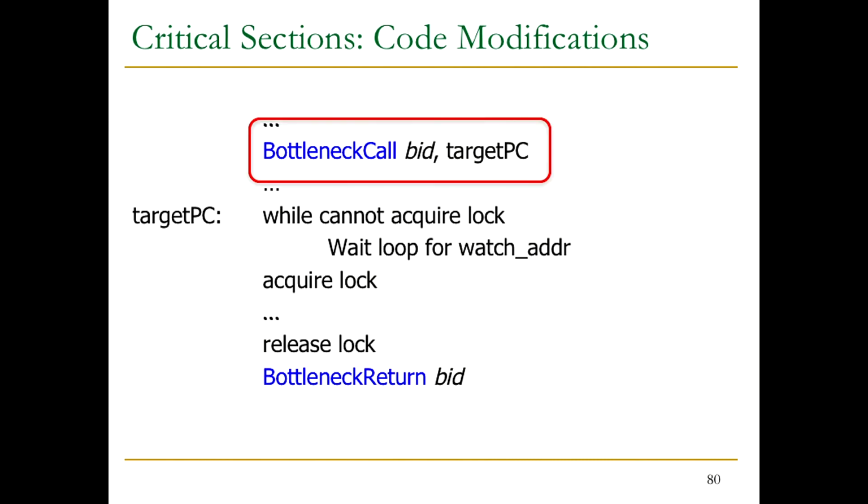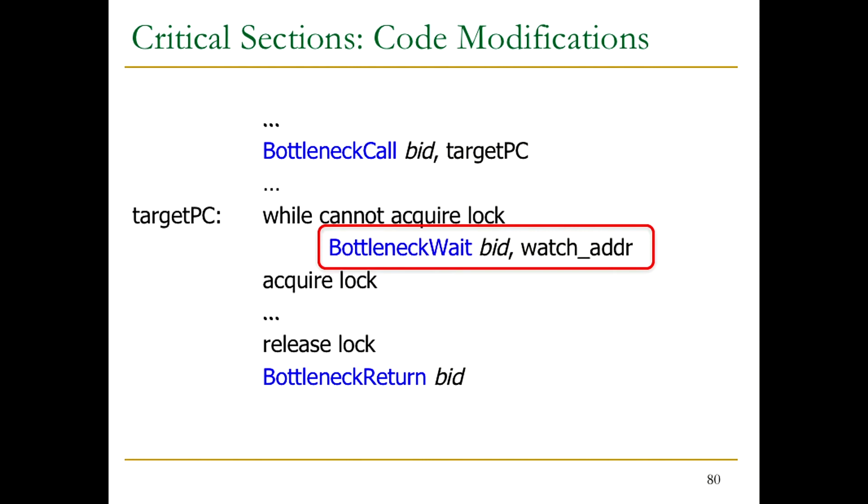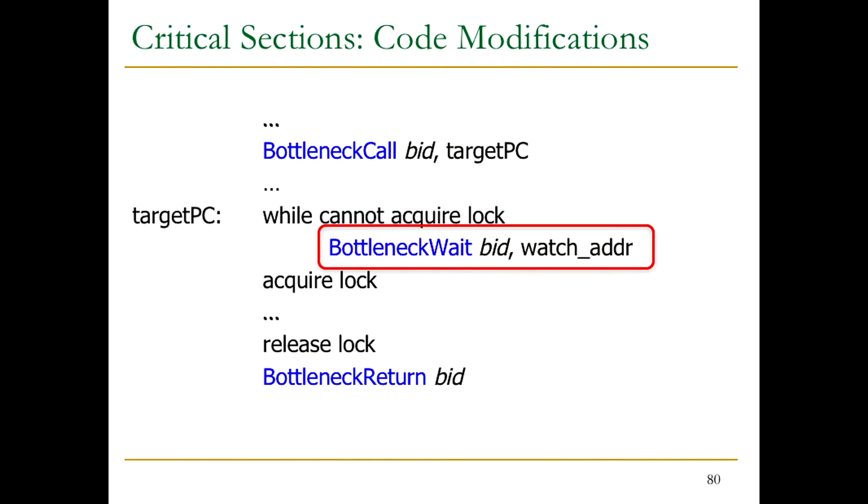So we're going to delineate things with bottleneck call and bottleneck return, such that the hardware can keep track of things. But there's one thing that we're going to change over here. Hardware will actually keep track of this waiting. So we'll add a special instruction called bottleneck wait. While watching that address that's changing by someone, basically, before, when you release the lock, you change this address such that somebody else who's polling on that address actually sees that, oh, now I can go into the critical section. So we're going to change that such that you have this bottleneck wait instruction associated with the bottleneck and the address.